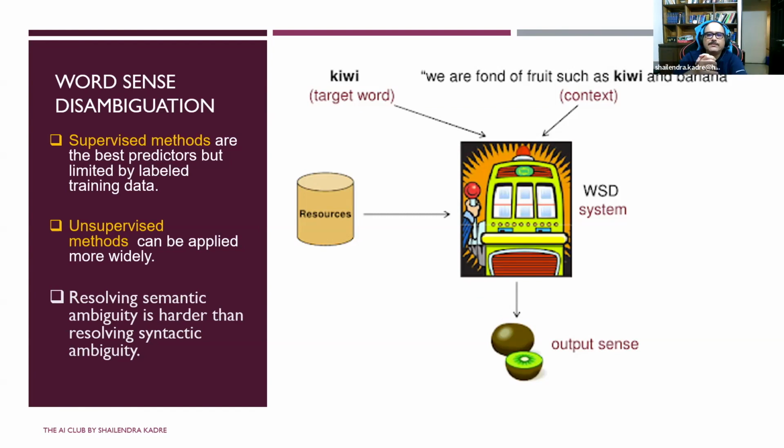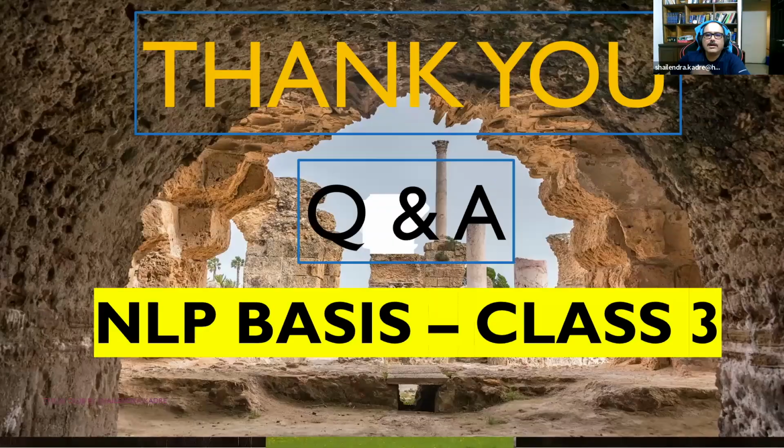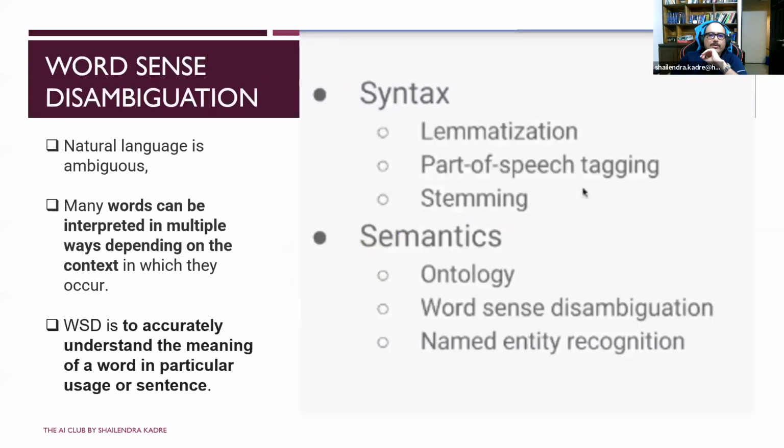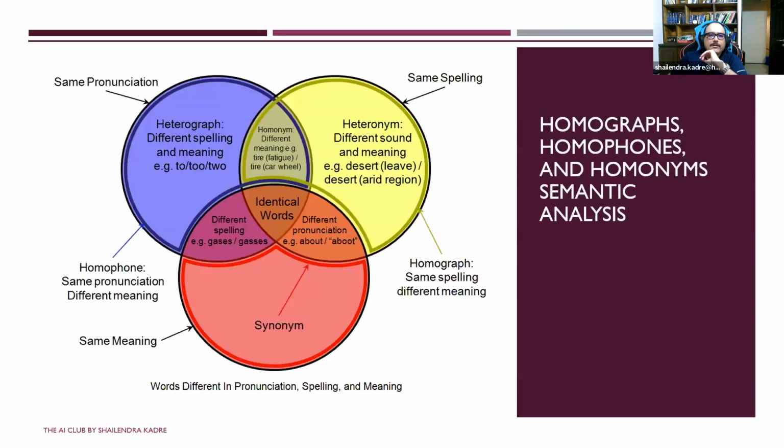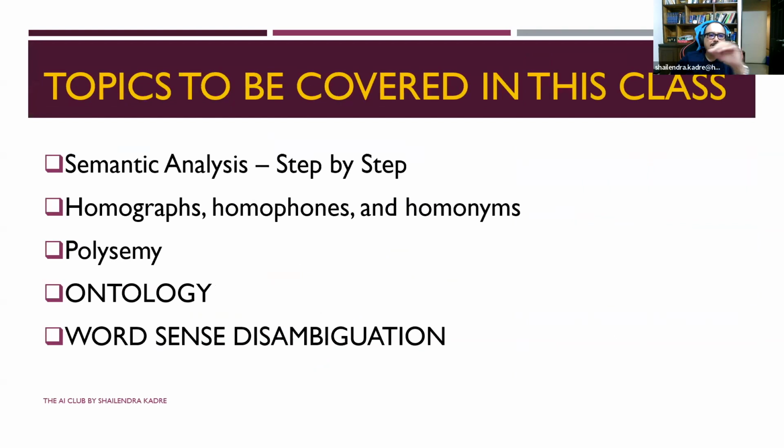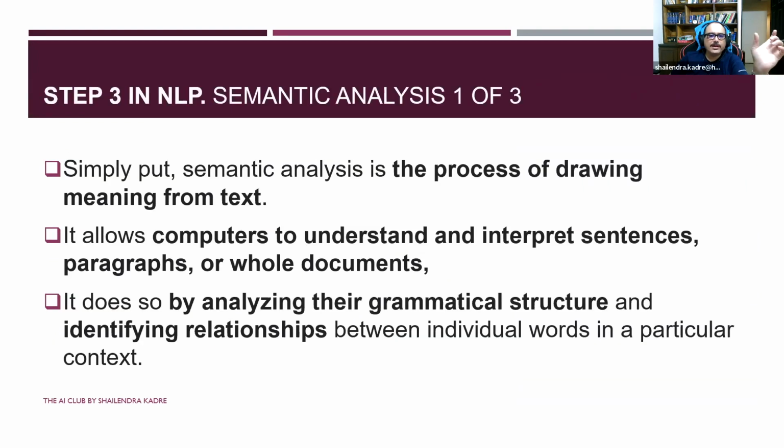So these are the concepts I wanted to cover. Before we take Q&A, I want to repeat what we have discussed today. I wanted to keep it very simple and straightforward. Today we first covered what semantic analysis is. Semantic analysis means getting into the meaning of a sentence in some context automatically. For humans it is very obvious. It is an advanced step after lexical analysis: first we do lexical analysis, then syntactic analysis, and then the advanced step is semantic analysis, where we come to the meaning.